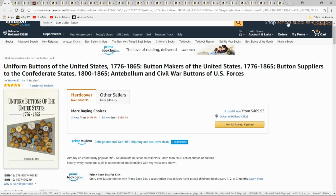Even from buttons from the 1820s and 30s, I've seen die stampers on eBay for $20 and $30. But again, you need the whole equipment. It's usually just one side. So factories can still repress some of these, and they'll look identical to the Civil War face-wise because it's the same stamping. And there was a company called Bannerman's. I have a vintage catalog from Bannerman's from like 1910. They bought out all the leftover Civil War stuff sitting in warehouses and actually bought out the die stampers for these, and then they made their own. So there's a lot of reproduction Civil War across the board, even Spanish-American War and the whole works. There's a lot of reproductions.